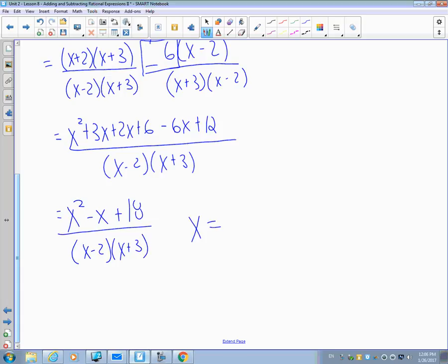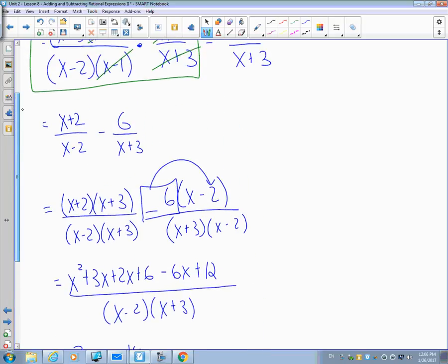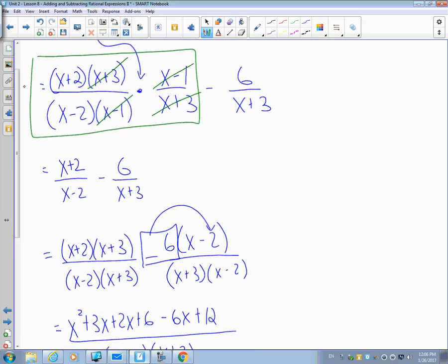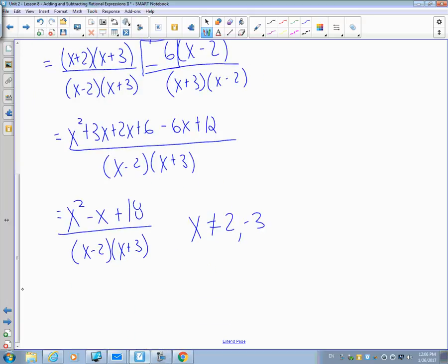And what can x not equal? It can't equal 2 and negative 3. And the tricky ones, because we actually did cancel something out way back when, these two back up here, right? 1 and negative 3. I think we already wrote down the negative 3 one. But we definitely didn't write down the 1. There's your restrictions. Okay, that's the end of our rational functions.